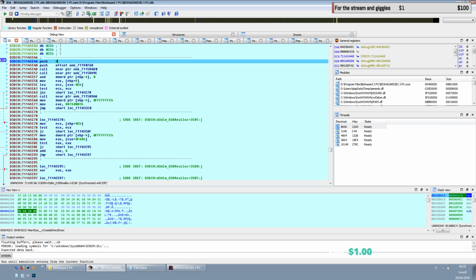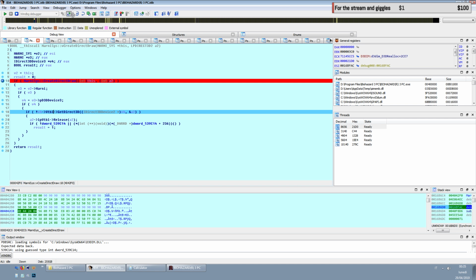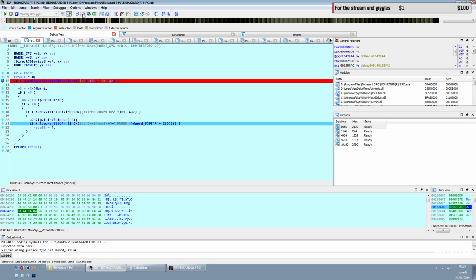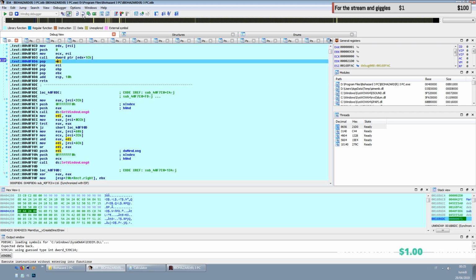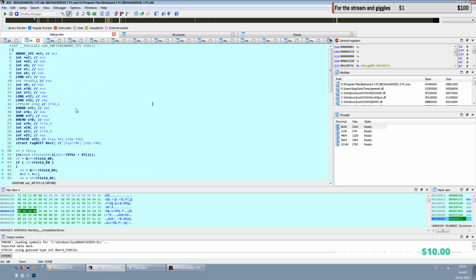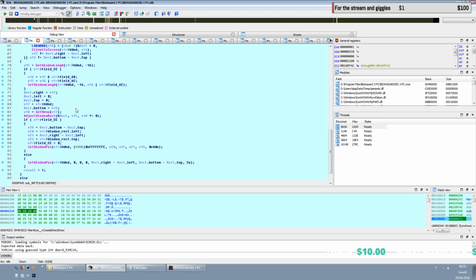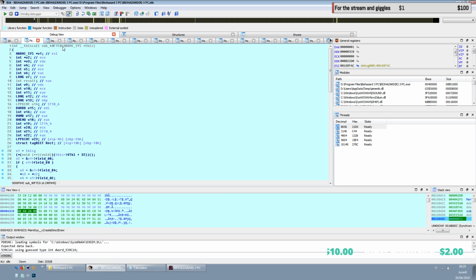Not again. What is A2? Direct 3D 2? And as expected, this is where the code is doing the thing that it is doing, I guess.